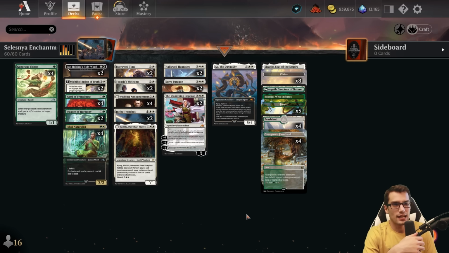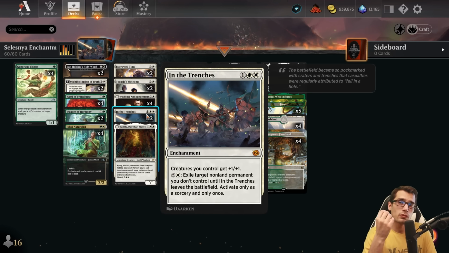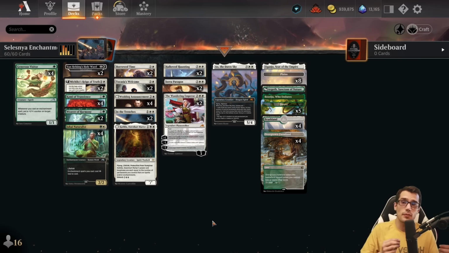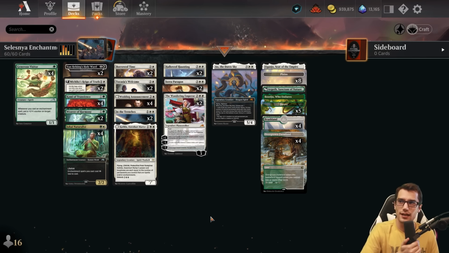It's just a fantastic deck that we are having a lot of fun with. The upgrades are rare and mythic, but there are not a lot of them, and it's probably an existing deck that you already have. So if you're curious how to spice it up for the new set, well, look no further than Tocasia's Welcome and In the Trenches. This has been Selesnya Enchantments Deck Tech.